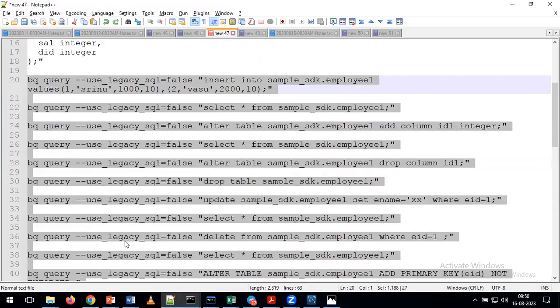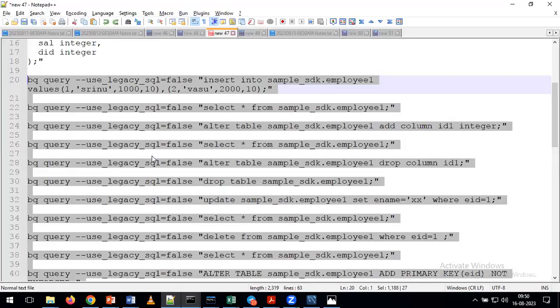I don't want to spend much time on these things, because we already discussed all these queries. At the same time, I explained for one or two queries how we can run these queries from the Cloud Shell. After completion of this class, I will send this document to you. Please run all these queries from the Cloud Shell. With that, you will get some understanding of how we can run the bq query commands by using the Cloud Shell. Is it clear?